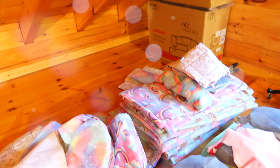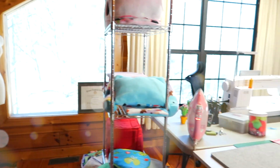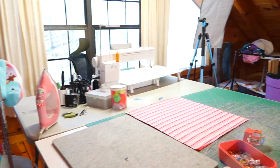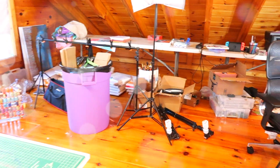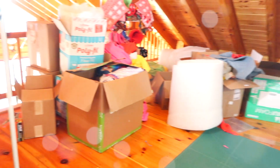And also, as you can see, I am in a different room. We did move, and this is how my new sewing room is looking right now. It's a little messy. I haven't really unpacked everything yet, and I need to order shelves to put things on. I don't really have anywhere to put anything, so it's kind of everywhere right now. Maybe once I get organized one of these days, I'll do a new sewing room / office tour. But yep, this is how it's looking.